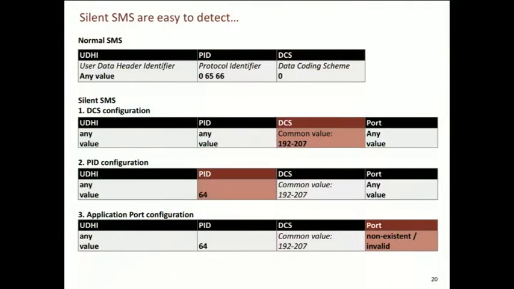This feature is used, for example, by iMessage, all the Apple stuff, voicemail, and other applications running on your mobile. They use a specific port addressing, like internet ports, let's say. If you use such an addressing to a port that doesn't exist, your mobile doesn't know what to do with it and discards the message. So you can use one of those ports as well to make an SMS invisible.